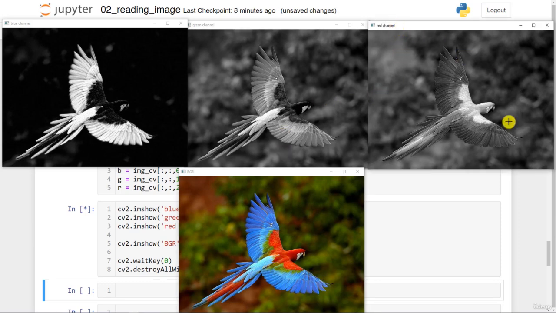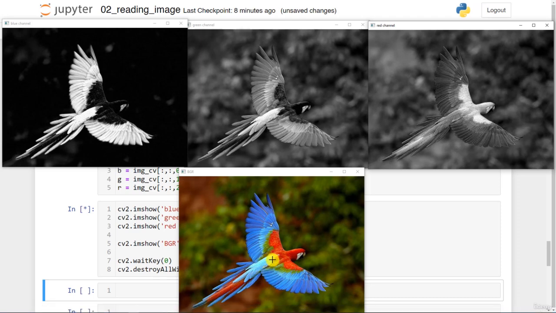And similarly, if you look into the red portion of the image, in our original image we have the red color, and that is what you can see here. And the rest, you can see in the green color there are some kind of spots. And also you can see some highlights of the color because this is a mix of blue and green, and this is what we are able to get.